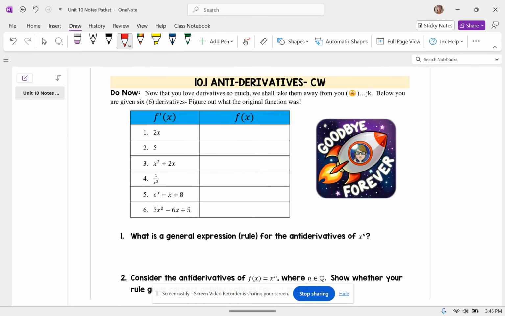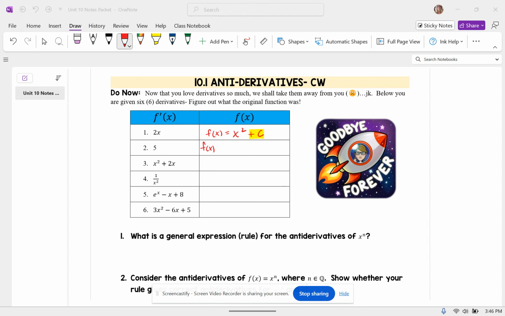All right, hey, welcome back. So if the derivative is 2x, I know that it came from an original that looked like this, x squared, right? When I take the derivative, I would drop the 2 down in front. However, we know that when we take a derivative, constants drop off, right? So I'm just going to put a little plus C here to show that there could have been a constant over here that I don't know that dropped off when I took the derivative. So this is kind of just my insurance policy to make sure that I don't miss any constants that could have been there in that original.